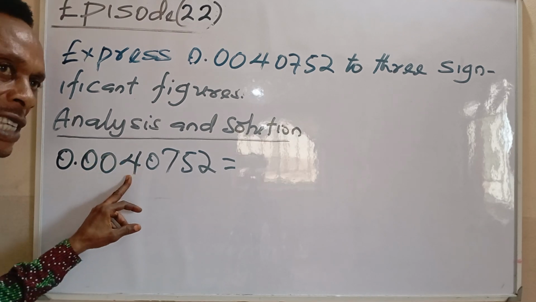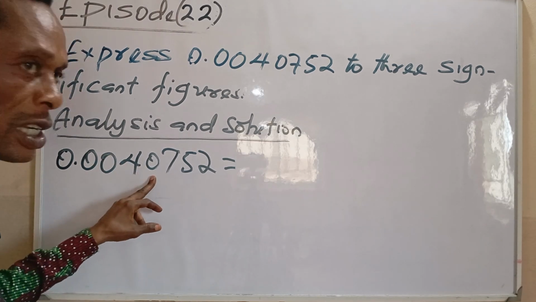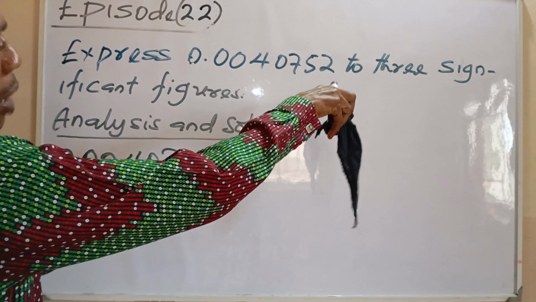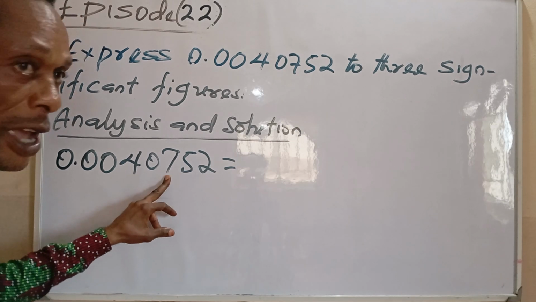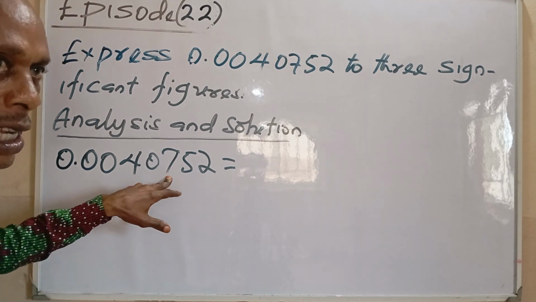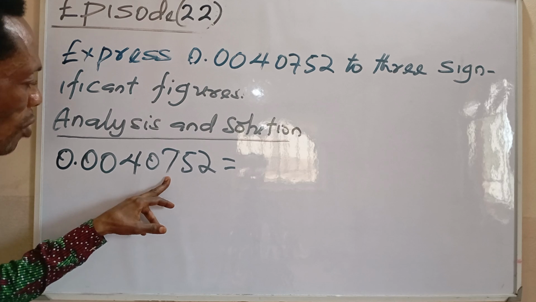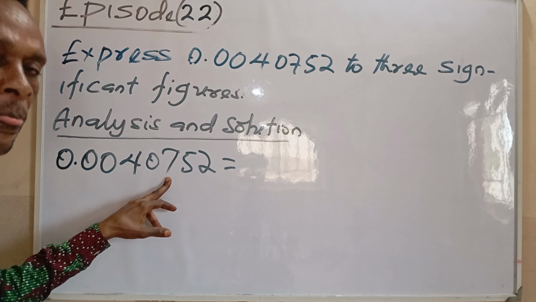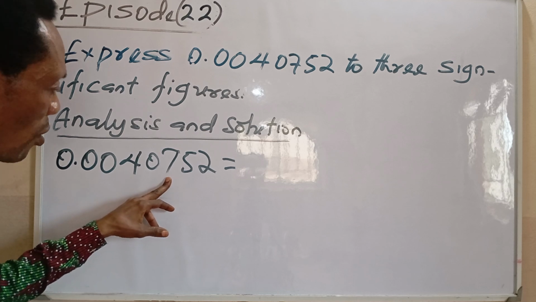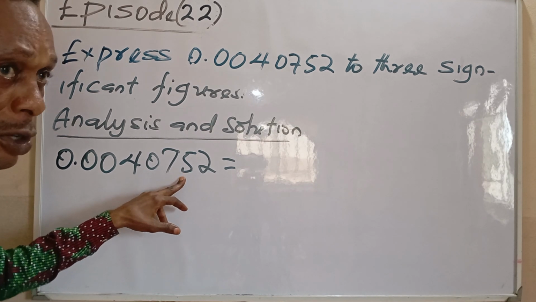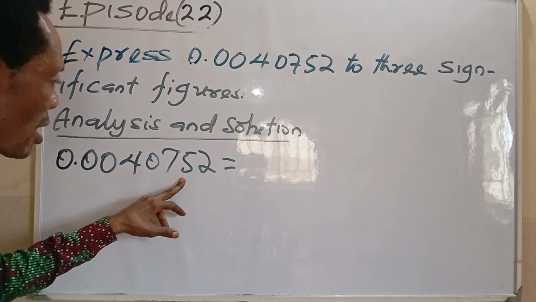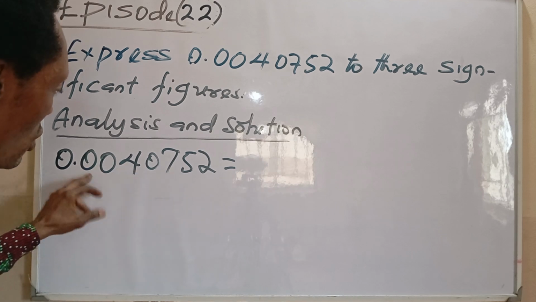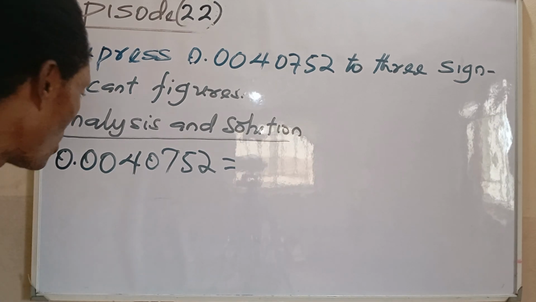So this is your first significant digit. The second one, which is 0, the third one, which is 7. And the third one, you are expected to approximate to three significant figures. So you stop here. But after this 7, consider the next digit, which is 5. Is it up to 5? Yes, so we round it up to 1. Add that 1 to 7. It becomes 8. So your answer will be 0.00408. And that is how you have to write it.